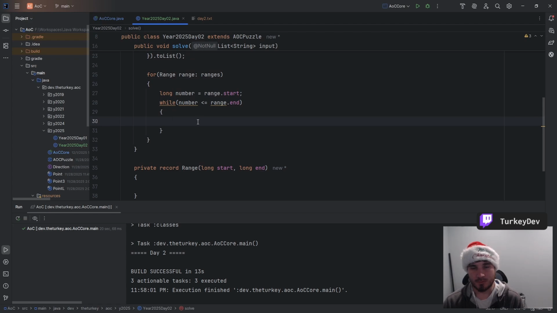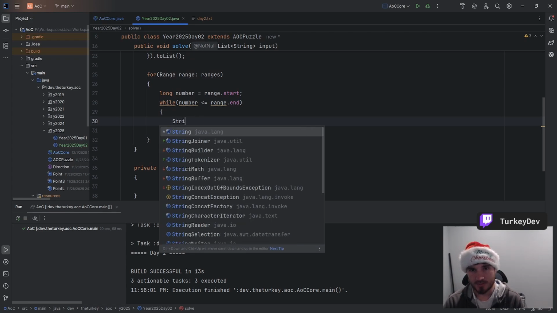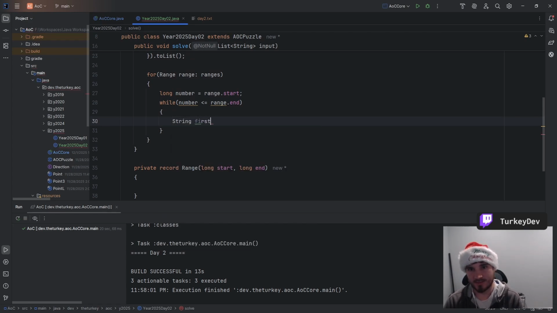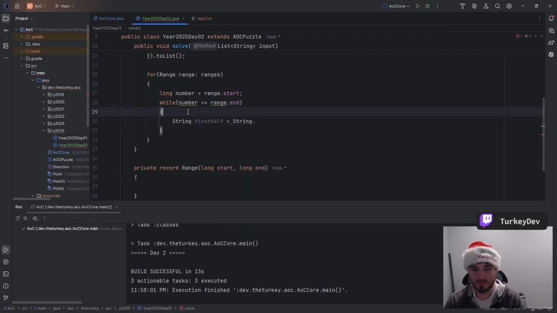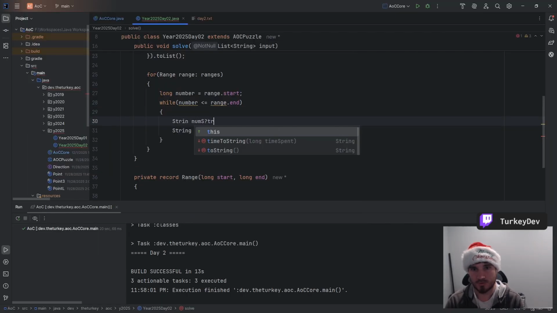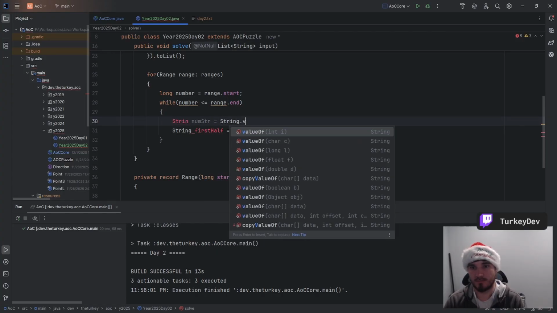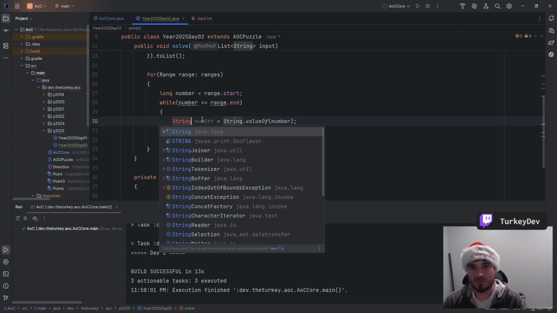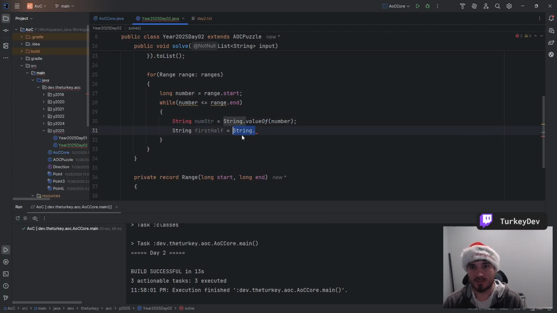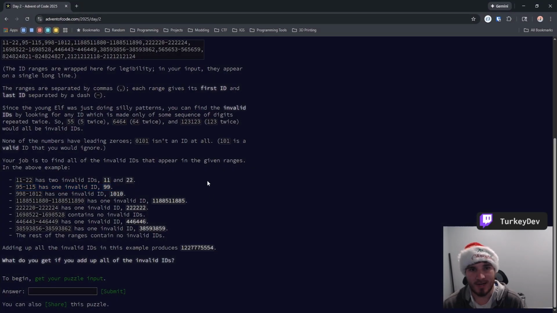What we're going to do is first half is going to equal a string, let's call this numString, string value of number, and then we're just going to split this in half. So we're going to do numString, this can't be 5 digits, right?